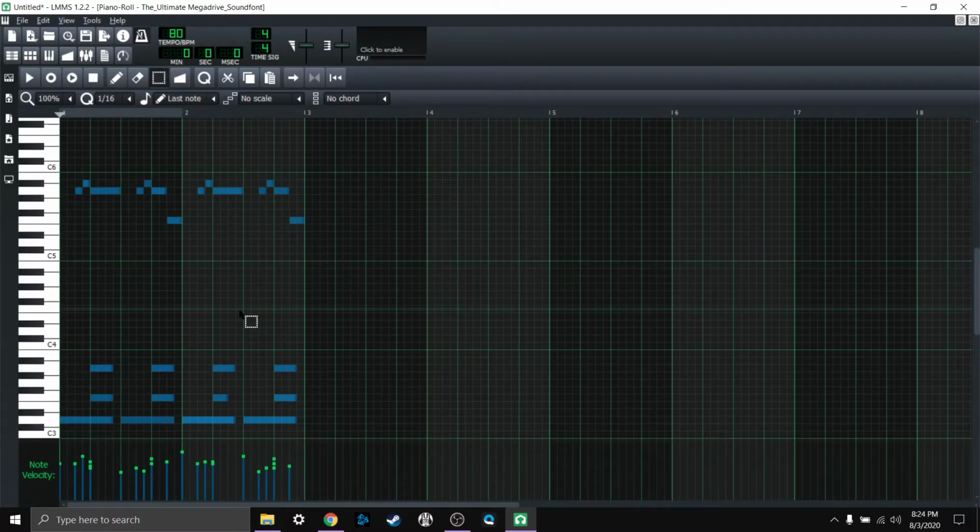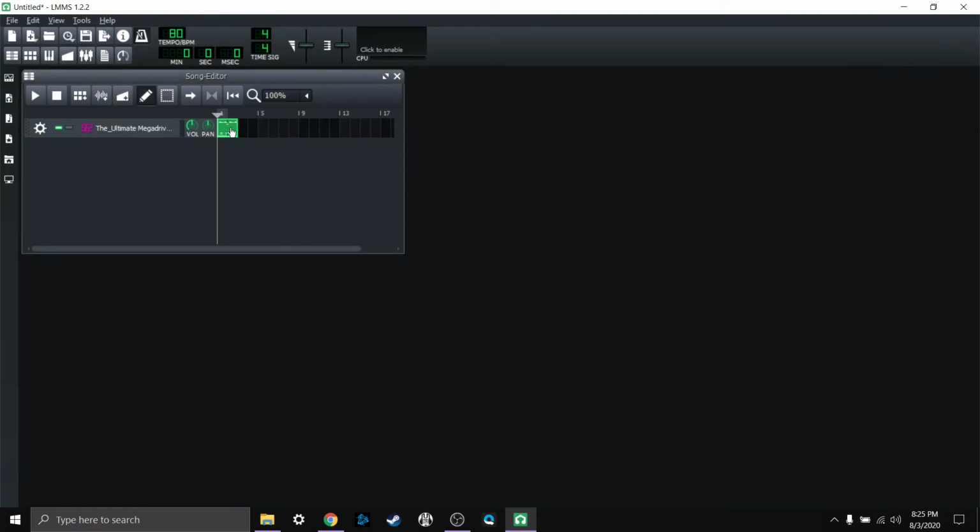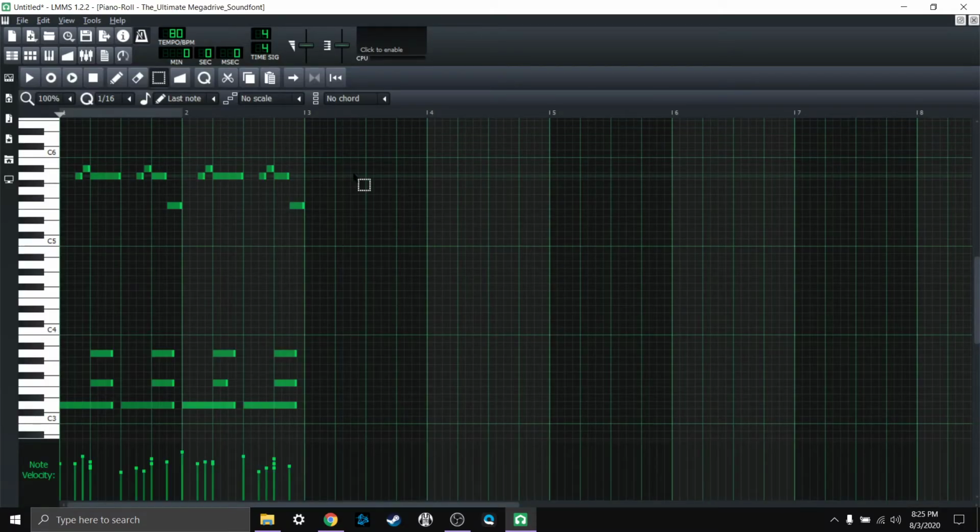Okay, so that's really it. That's the basics of recording, and this is just recording on one track. If I close out this piano roll now, you can see my track is right here, and it's with this instrument. Now I could also do multi-track recording. Instead of clustering all of my notes on one track, I could segment them on different parts. So I could have done these bass notes on a separate track and this melody on a separate track.